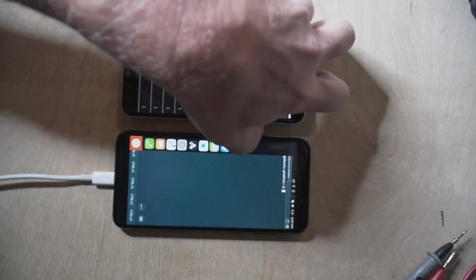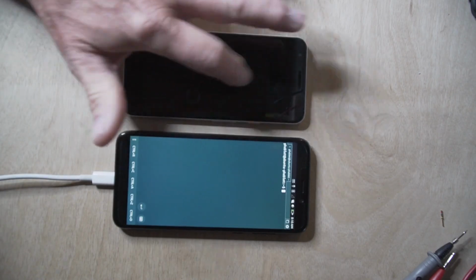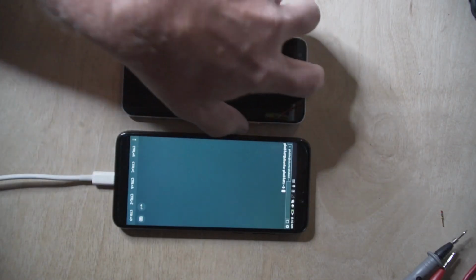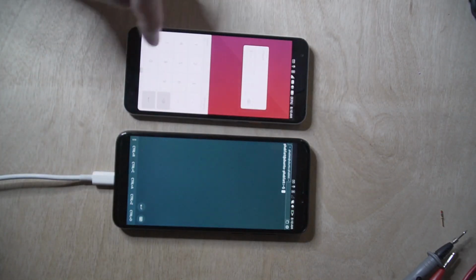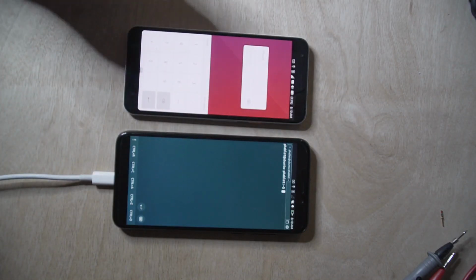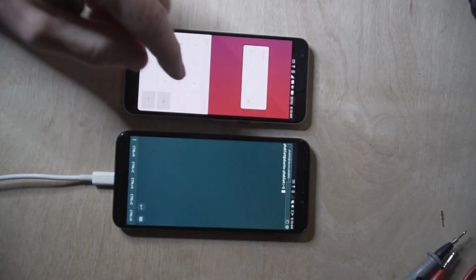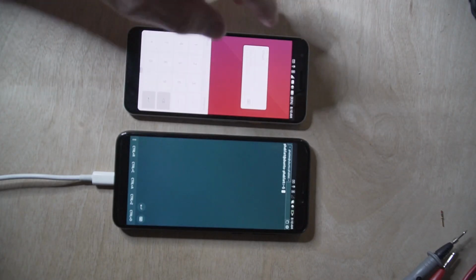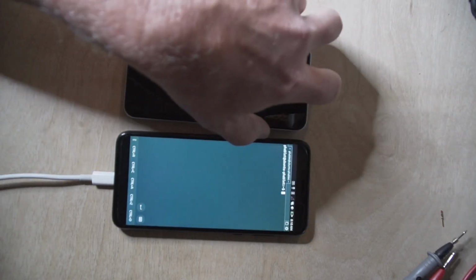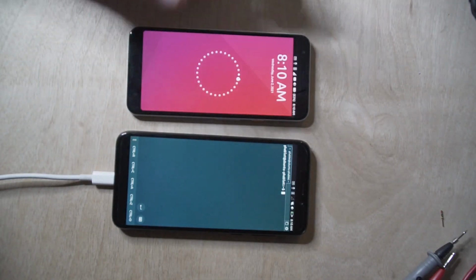Another downside is when the phone is off and I want to wake the phone up, I can't touch it. I have to actually push the power button, and then I have to swipe to get it to ask me for my password. That latter part is not a big deal, but I wish sometimes that I could just tap it and have it wake up. Sometimes I just want to see what time it is, and having to hit the power button all the time is kind of a pain.